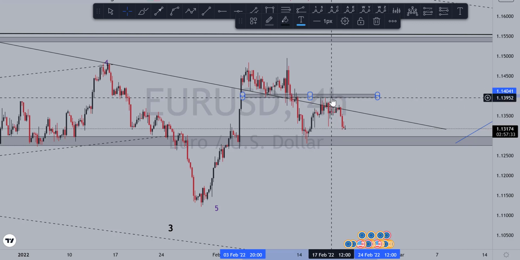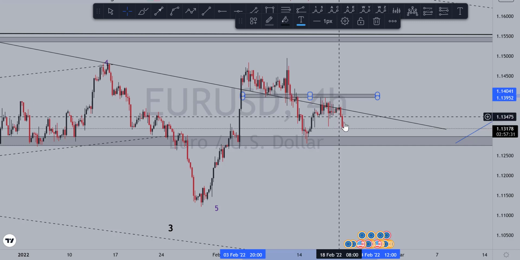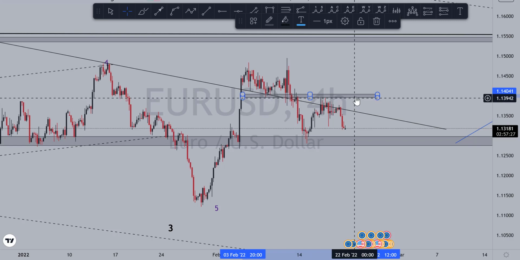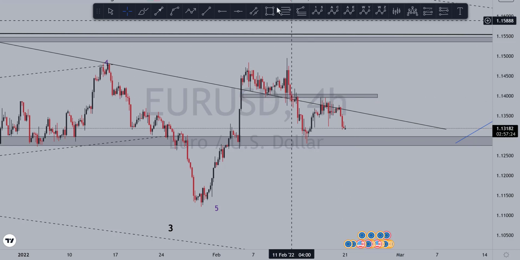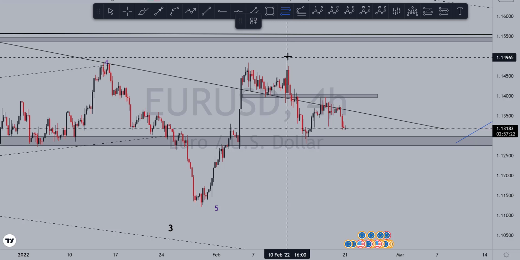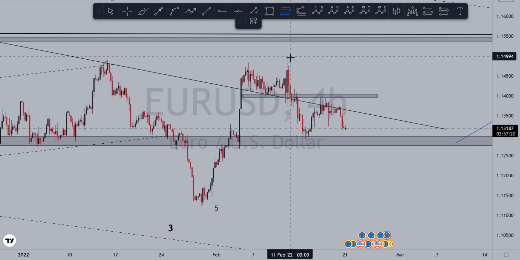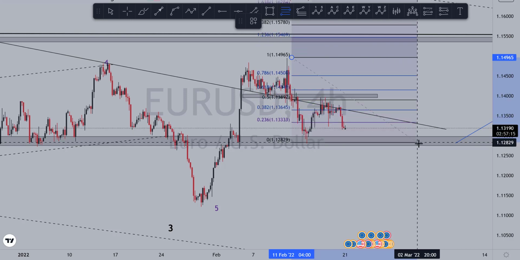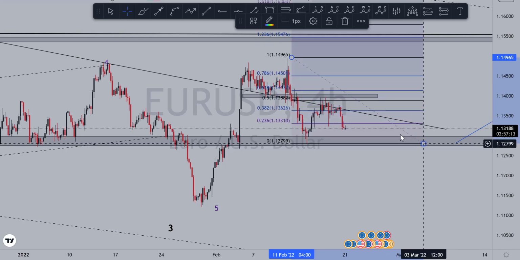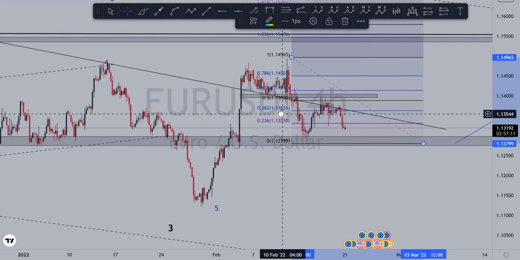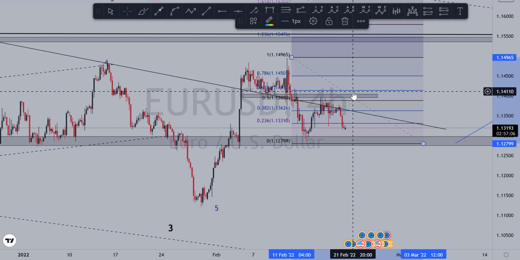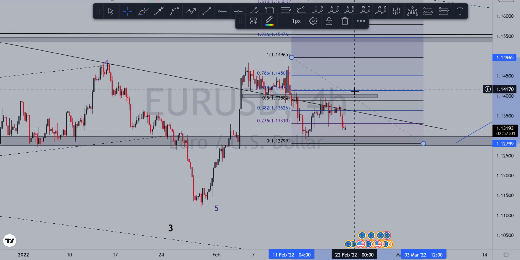So what do we have there? What are we expecting for this week? I don't think that Euro USD will come back to this area there. Let me just pull my Fibonacci and see what has been happening there. Okay, so we're at 50% adjustment. I don't think that this will push to the upside up to these areas. I don't think that's going to happen.